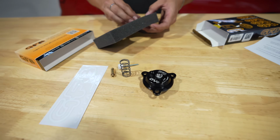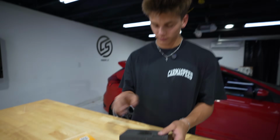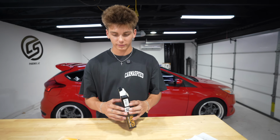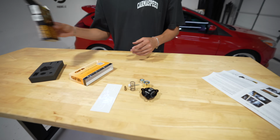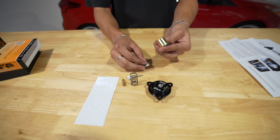Yeah, they're simple. My hope for Parker was that this will add some unique turbo flutter to his car. Much needed. Yeah, it already has a lot of turbo noise and the exhaust is loud, but this might just be a little spice. This might just be when people get in the car and they're like, oh, it's got a turbo, huh? Just people that wouldn't know will know now.